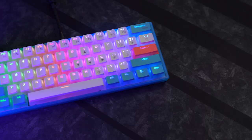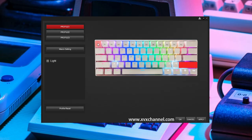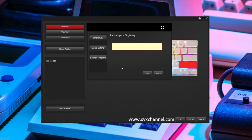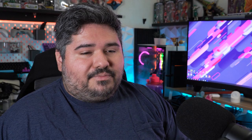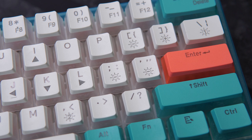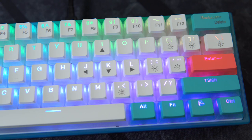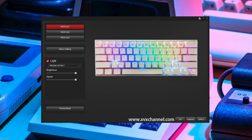Aesthetically, it looks very nice. Functionally and as far as the sound profile goes, that's where the $50 price tag starts to show its face. It works fine. You can totally reassign keys in the software to any key that you want. You can even assign them to launch programs or execute macros, and you also get three profiles you can use, but I would have liked to see more options for just a single profile at a time. With the 60% layout you're going to have to use the function key and I, J, K, or L as your arrow keys. I couldn't find any way to change the secondary layers, so if you wanted to change the arrows to WASD, I just couldn't find a way to do that. The software is very basic looking.